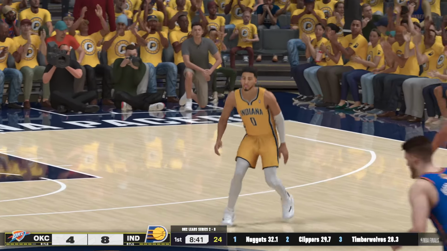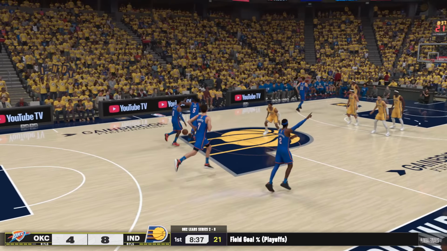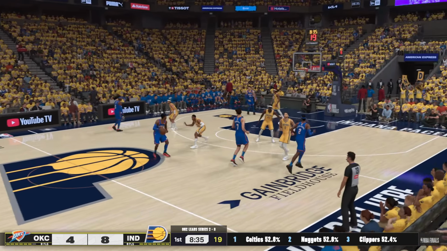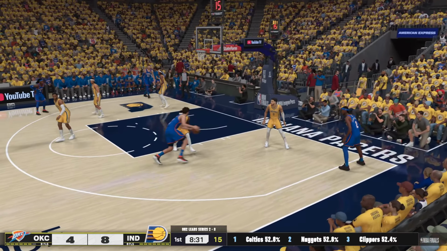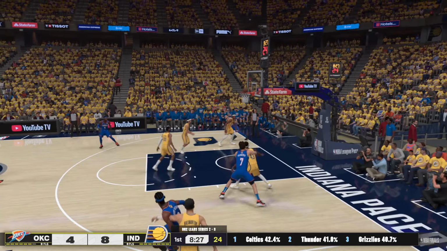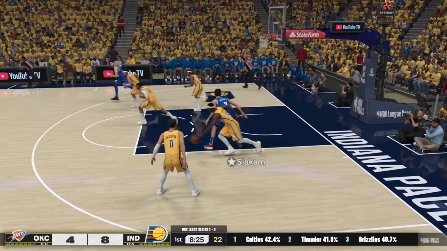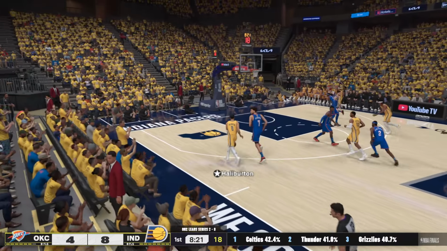Holmgren, one of the best young shot blockers in the league. Shots are just flowing for him right now, having a really strong quarter. Pass to Holmgren. On the wing, Gilgeous-Alexander. And he can't answer back. The three-pointer offline. Pacers leading by 4.